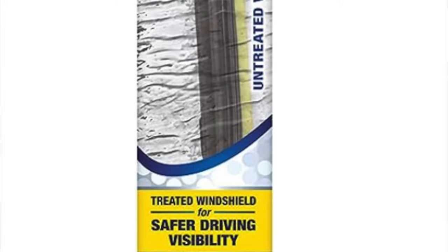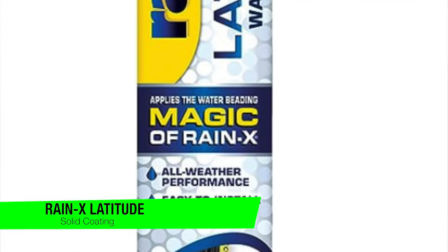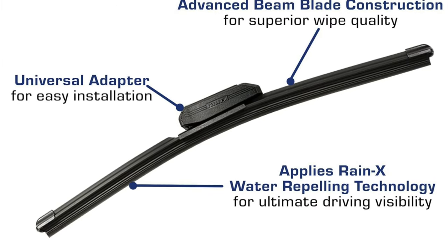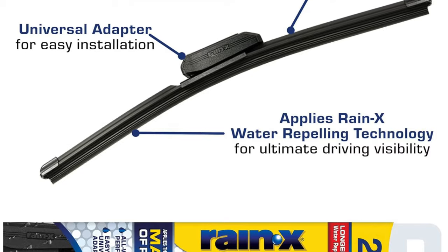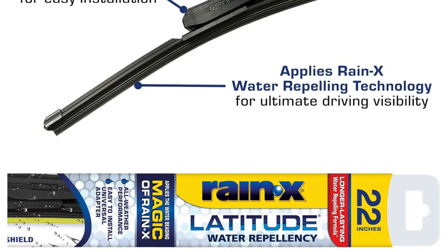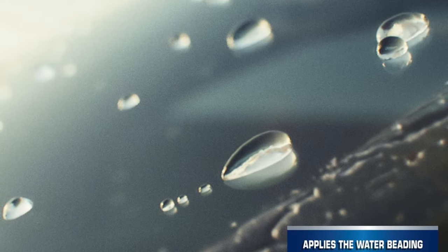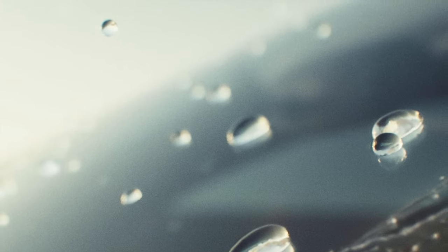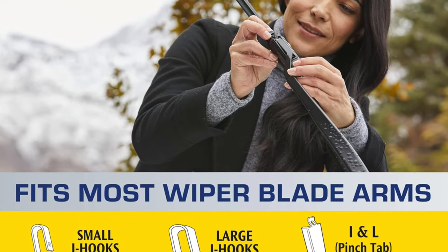The next one on the list is my recommendation for solid water resistant coating — the Rain X Latitudes. Where the ordinary act of wiping your windshield becomes a spectacle akin to a water ballet. Renowned for their sorcery in making water bead up and dance away, Rain X has imbued these rubber blades with their legendary solution, making every swipe a performance. Key features — the Rain X coating magic: with each pass these wipers bestow your windshield with the Rain X coating, promising a view so clear you'd think you're looking through the Hubble telescope. Just a heads up — they're also generous enough to share some of that magic with your hands during installation. Speaking of installation — very easy. Slotting these into place is as straightforward as inserting a USB correctly on the first try, a rare and satisfying accomplishment.